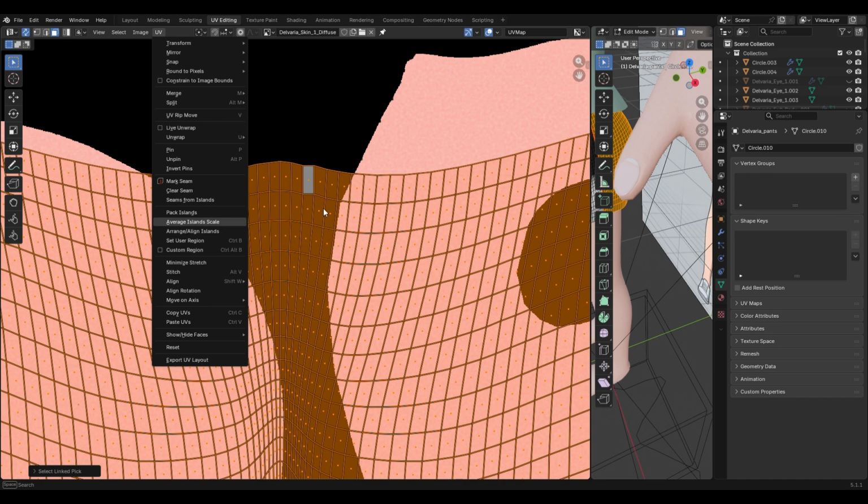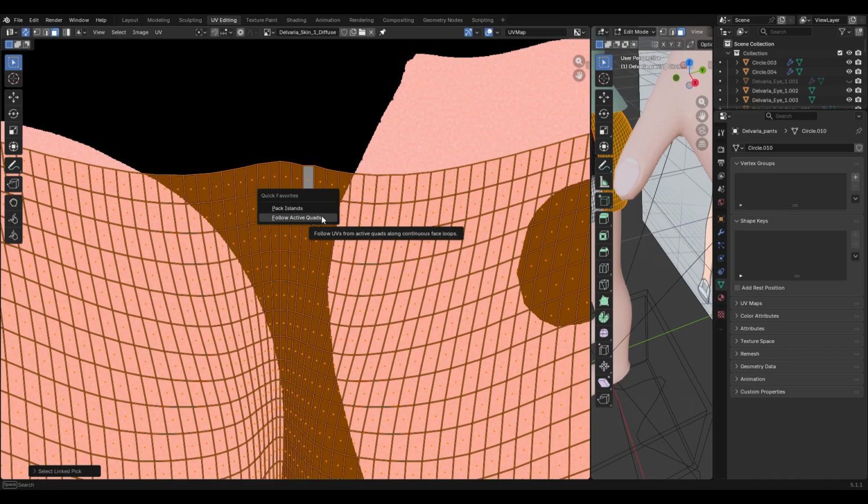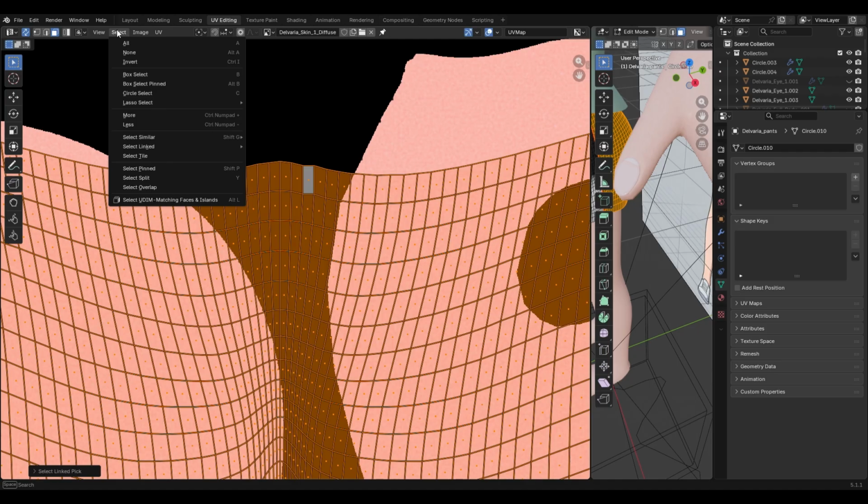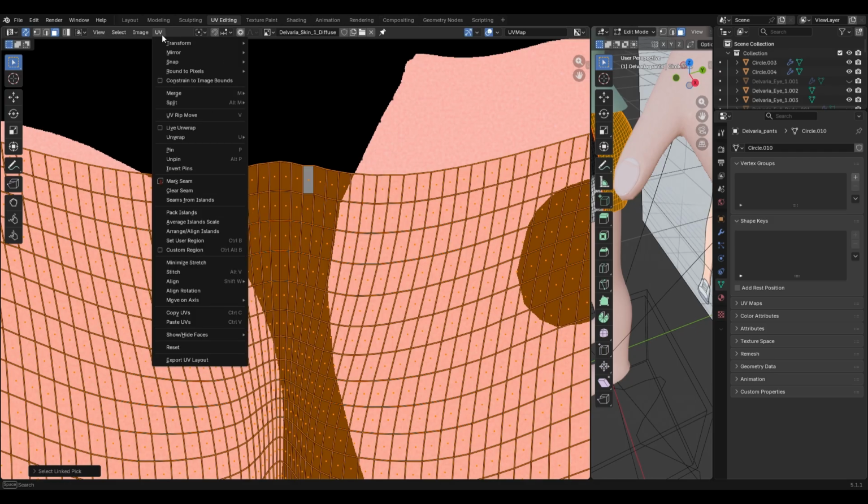Let's see how it's called in here. Follow active quads. Look for follow active quads. Should be here, but otherwise we need to find it.